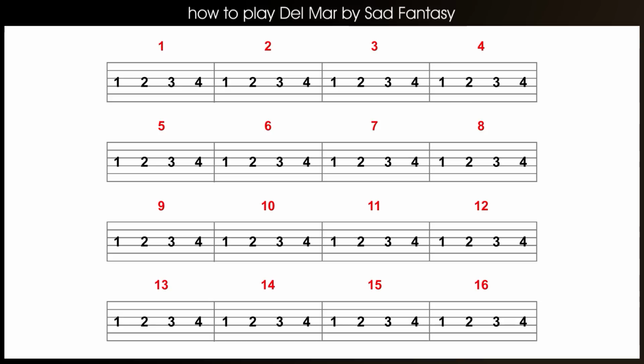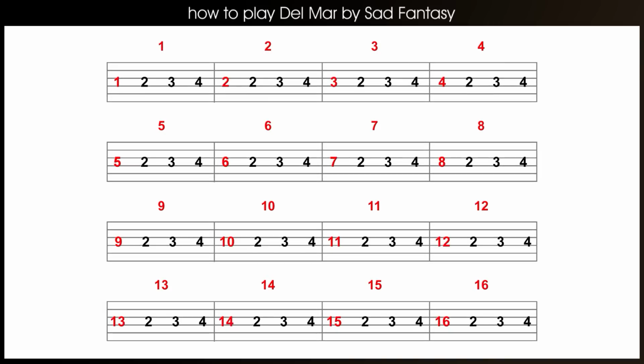But where you have to count multiple bars, if you count like this, you can easily lose your place. So to prevent this, we replace the number 1 in each bar with the number of the bar. So it would sound like this: 1, 2, 3, 4, 2, 2, 3, 4, 3, 2, 3, 4, etc. If you get into the habit of counting bars like this, you'll find it far easier to keep your place in any piece of music.